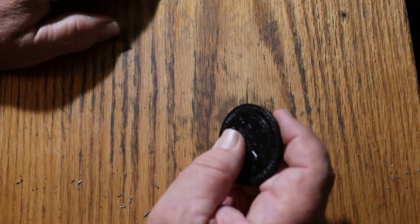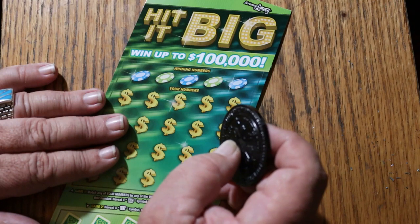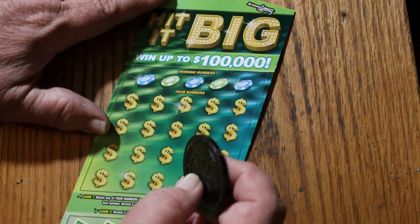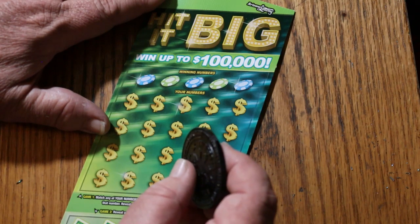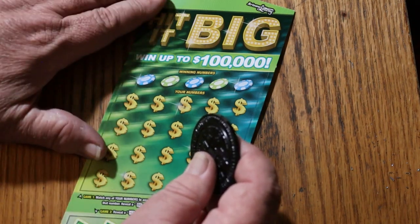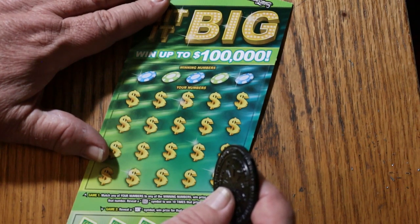Now we've got tickets 58 and 59 on the new Hit It Big. Odds are 1 in 3.45, book number is 501-934. I did a little test run on this one off camera — just bought one at the store to see how it scratches. And it is not my favorite kind of ticket for scratching. It's got this horribly thick latex paint that you have to really bear down on, and if you bear down too much you'll literally obliterate the number under it. Arizona Lottery, will you kindly stop using these heavy coatings?